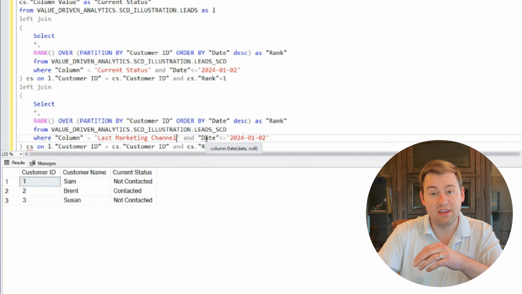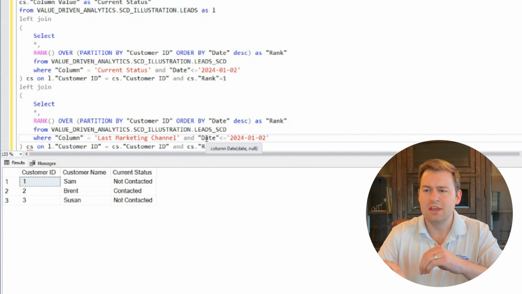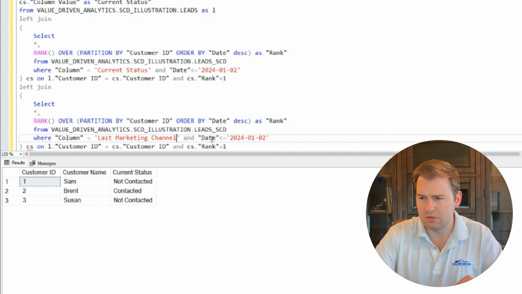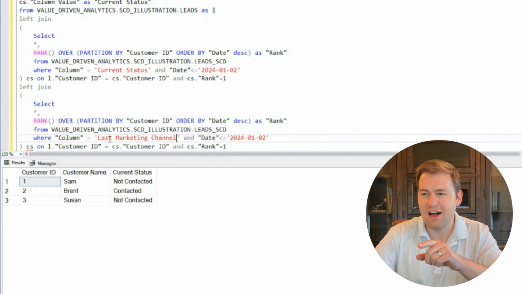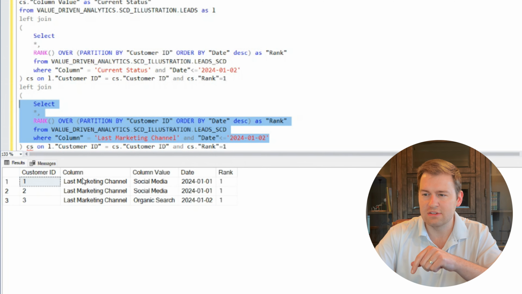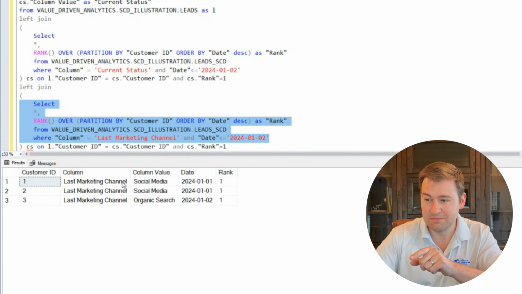And we wouldn't have to, at that point, have a date filter. We would have already done that in the CTE we created at the top. So several ways to maybe make this even more efficient by not having to list the snapshot date multiple times. But this way will work as well. So the only thing we're doing here is changing the fact that the column we're looking at this time is last marketing channel. And I'll just run the subquery here to see what this looks like. Now we're just getting the last marketing channel values.